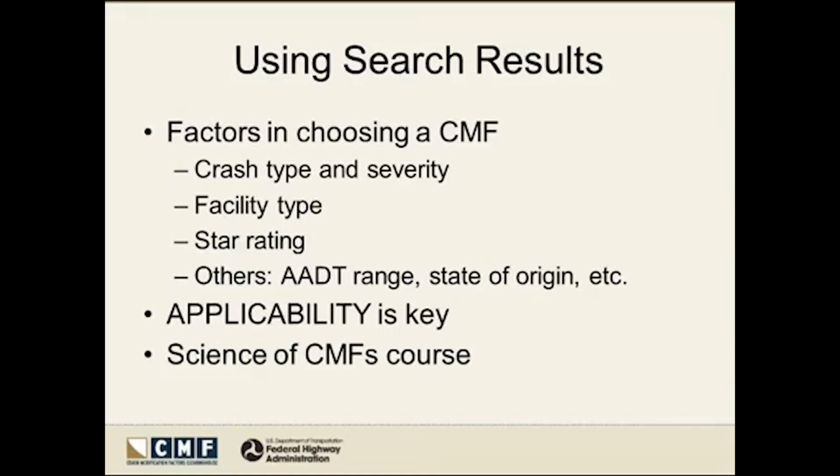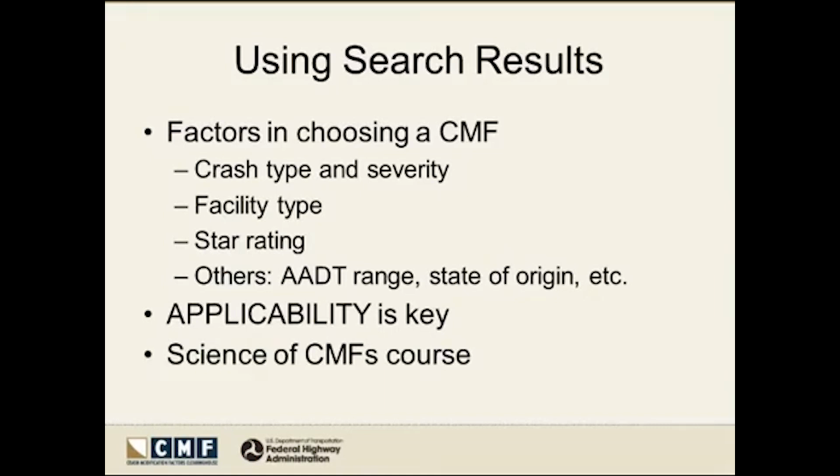Facility type: you saw that there are a number of different types of facilities that our CMFs apply to, whether it's an interstate, other principal arterials, or minor collectors, whatever it may be. Be aware of that, and if you come up with a CMF that was developed on a minor road and you're looking at an interstate, just be aware of that difference, and you'll need to take that into account when you're deciding which CMF you're going to use.